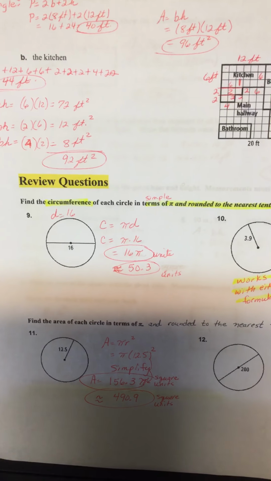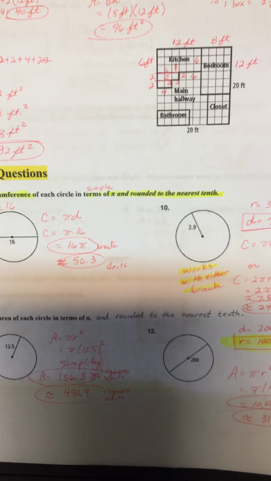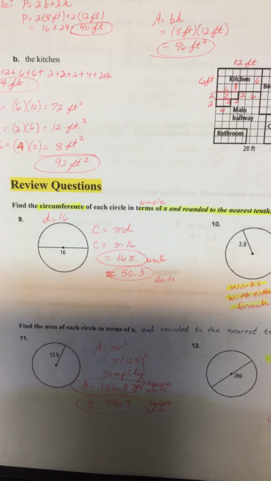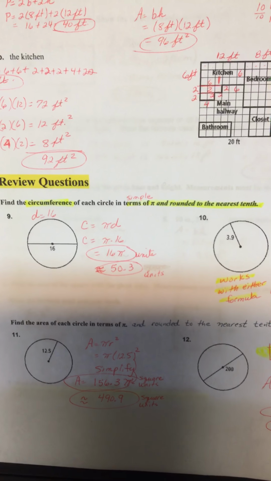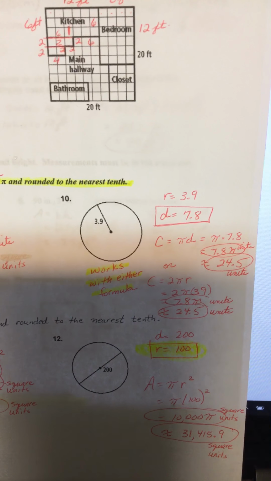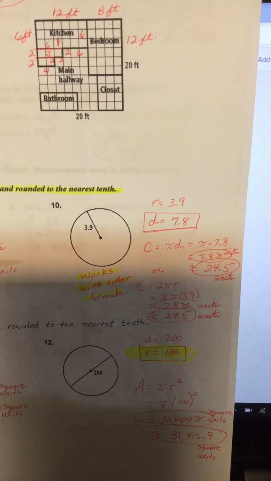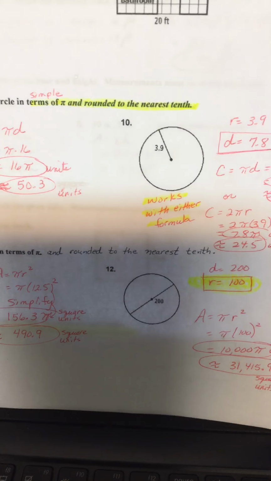These were review problems, which most of you did well on. The first one says, find the circumference and put your answer in terms of pi. And I added that in there. It has to be simple terms of pi. So it's going to be pi times diameter of 16, but the right way to write that is 16 pi units, approximately 50.3 units. Over here, you can do it one of 2 ways. You can either use the diameter formula or the radius formula, and I worked it both ways. I prefer the diameter. I just go ahead and say my diameter is 7.8 pi, and then I multiply that out on my calculator.